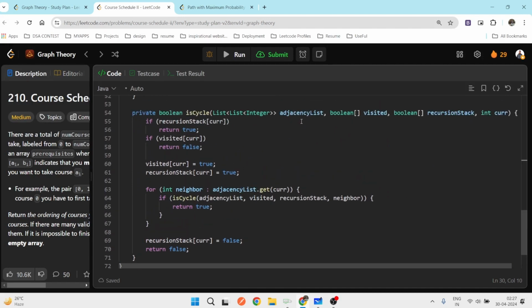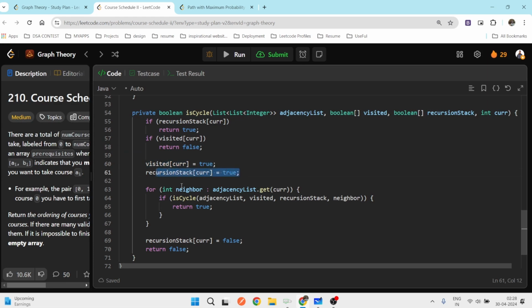In this cycle function, we get the adjacency list, our visited array, our recursion stack and our current value. If the current value is already present in the recursion stack, there is a cycle, so we return true. If it is already visited, we return false. Otherwise, we mark visited true and recursion current true.